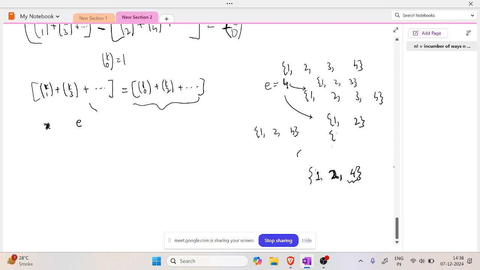So the same argument can also be used for the odd size subsets, where there exists a mapping from the odd size subsets to the even size subsets as well. So basically, there exists a bijection between them, so the cardinalities of the two must be equal. So that's the first proof, which is a combinatorial proof.